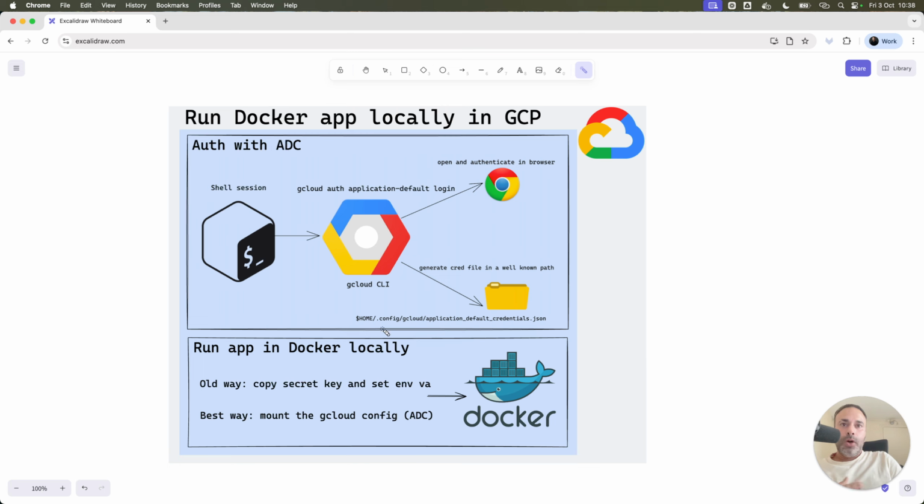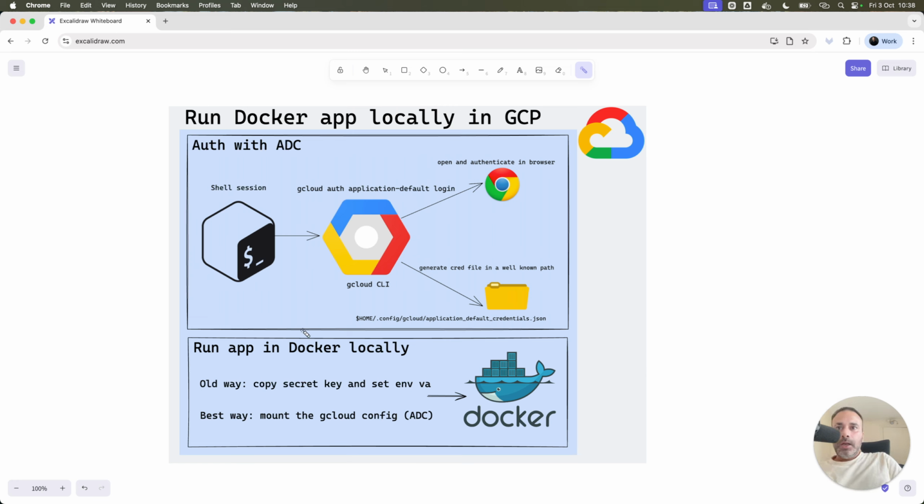After this, all the client code in GCP and all the applications can use this concept of ADC and search if a short-lived token exists in the known path. In this case, the applications can execute and be authenticated in GCP securely with the current user and with this short-lived token.